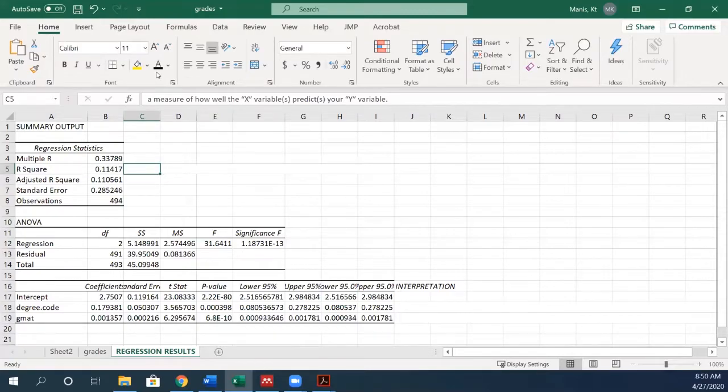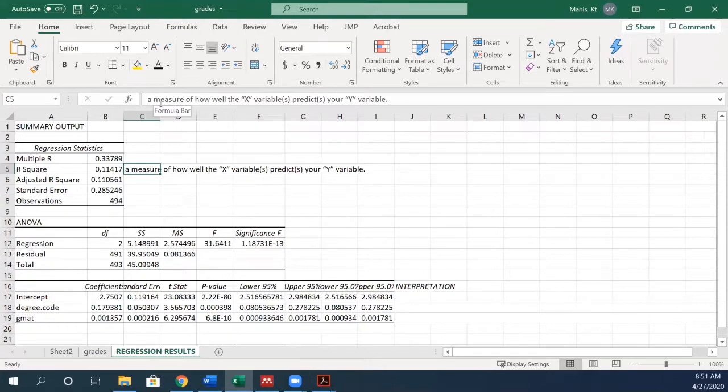If you'll recall from my previous video, R-squared measures how well the X variables predict your Y variable. The R-squared value ranges from 0 to 1, with 1 being the highest predictability of X to Y. Now, R-squared is really dependent on the context that you're researching.